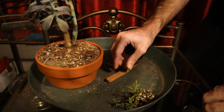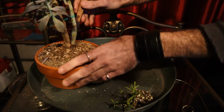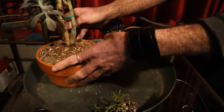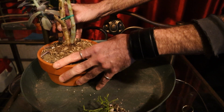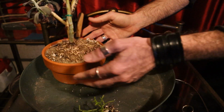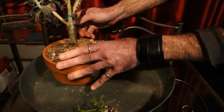So, let's see if we can't get this guy out of the pot. What I try to do with most of my succulents, jades, portulacarias, things of that nature, is to water them real well, and then pretty much as soon as you think they've thoroughly dried out, which there's many ways to tell. Typically, how heavy your pot is is kind of the best way. You can feel it when you've watered it. And then you'll get an idea of what pots weigh what. And if you don't have 100 plants, this would probably be much easier for you to remember.